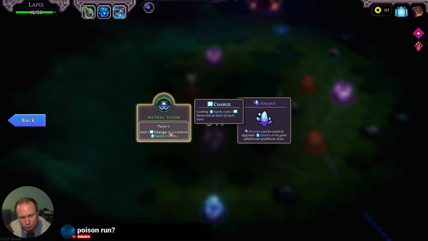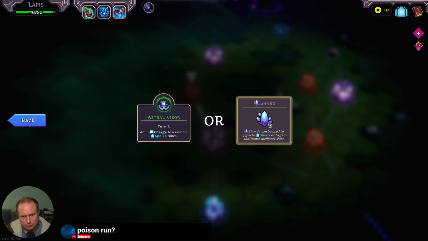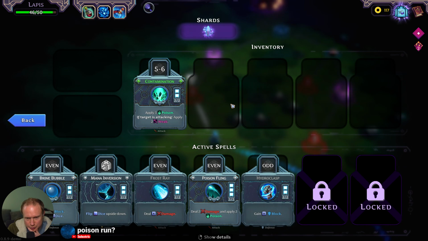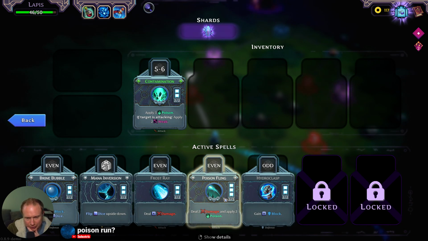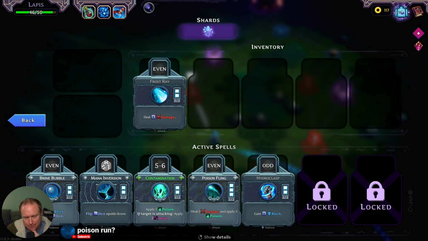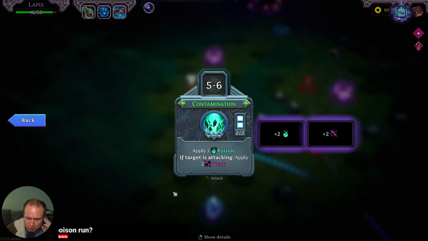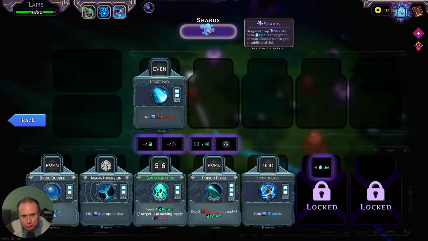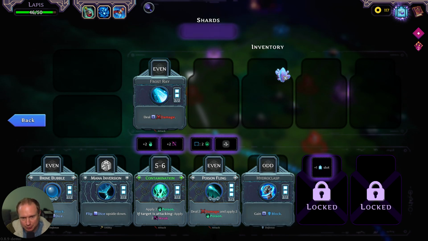Hopefully. Add 1 charge to a random spell 4 times. I think we want the shard. Do we care about Poison Fling? Do we care about Ray of Frost? Maybe we do this. The problem is Contamination is going to consume the best cards for us that we need the most of. Maybe we take a slot because I don't love the Contamination ones.